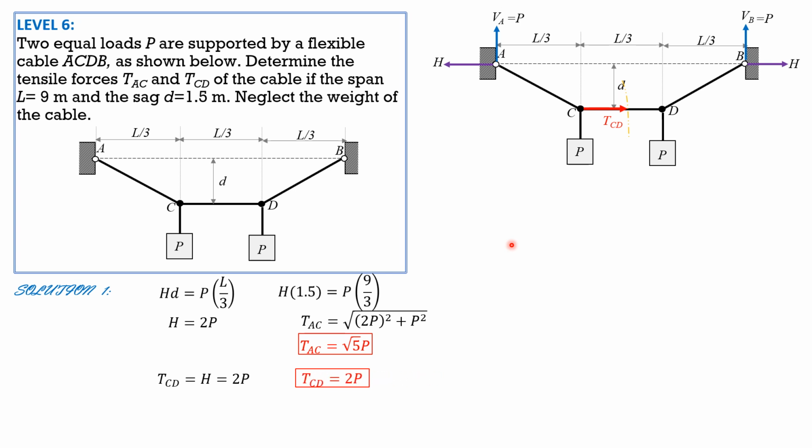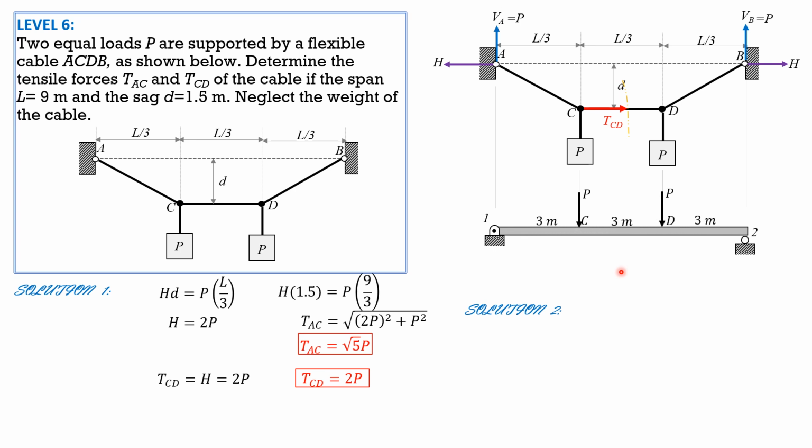Then for the second part, I'll apply the general cable theorem. So let's have the simply supported beam loaded with the same loading. And by symmetry again, the reaction at 1 is also P, as well as at 2. Then by definition, the product of H and the vertical distance of the point on the cable to the imaginary chord, for that case let us say point C or any point on this portion CD, to the imaginary chord is D, and D is 1.5, is equal to the moment at the same point of the beam loaded with the same loading, so moment at C.